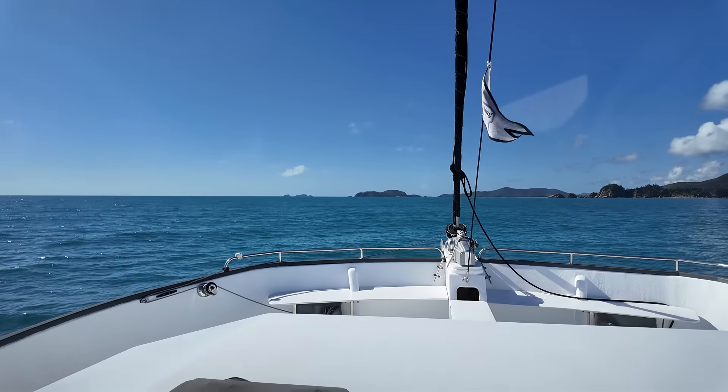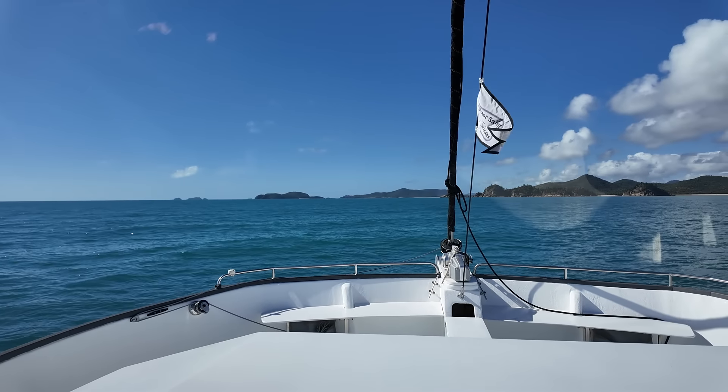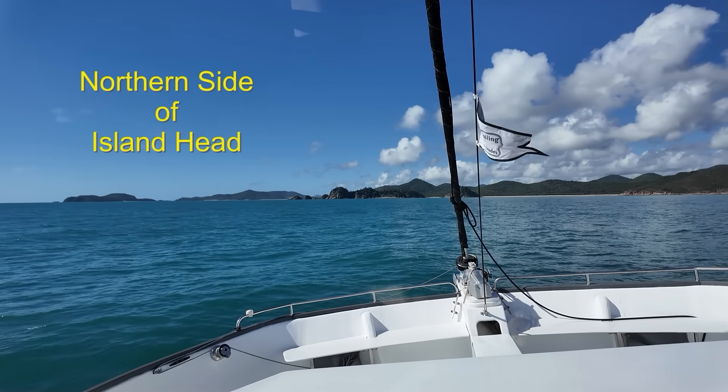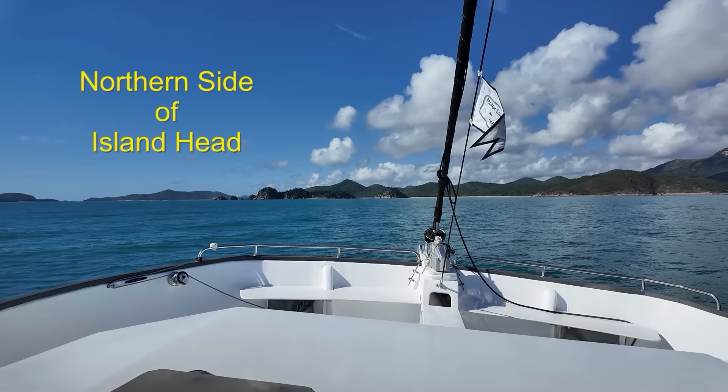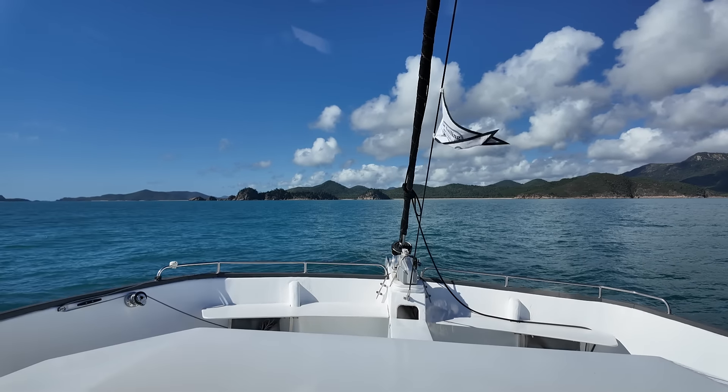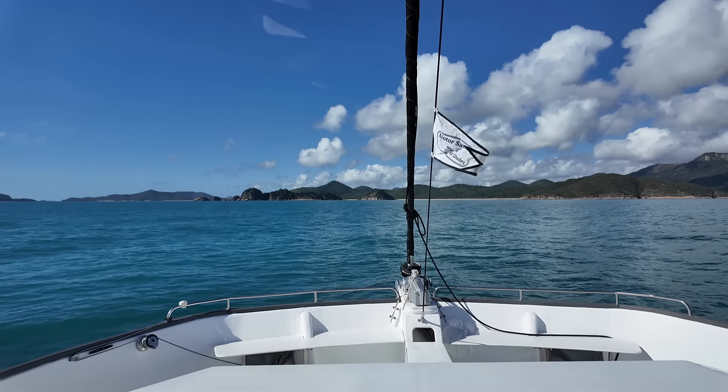The plan at the moment is to go to Pearl Bay and see how tenable it is there. If the swells aren't getting in we'll stay there, otherwise we'll probably go down to Port Clinton for a bit of shelter. We're probably still looking at Wednesday or Thursday to head further south — we'll get some northerly which would be great. We're always about finding new interesting spots. I've just had a look on Navionics and there was a boat that's been in this little bay and reckons it gets you out of the swell, so we're going to go over and have a look.